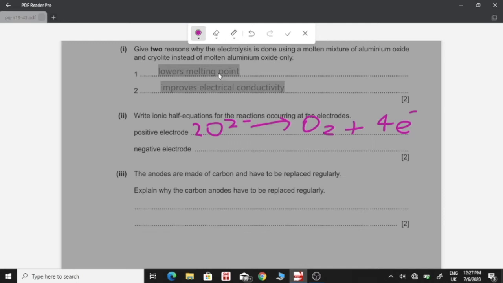Alright, moving on to the next electrode, which is the negative one, or the cathode. It is going to be having aluminium ion of 3 plus charge, since it has 3 more protons than electrons. Alright, so we need to add 3 electrons to this ion so that this 3 plus charge will be cancelled. So we add 3 electrons and then we get the atom aluminium itself. Alright, that's it.